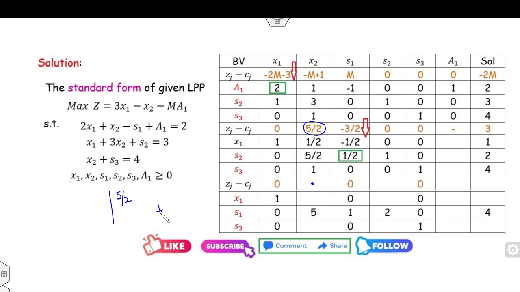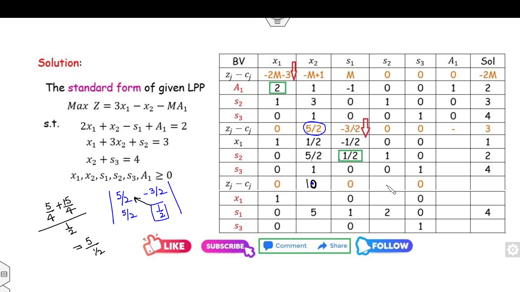Box element is my half. So which other two numbers are there? Minus 3 by 2 and plus 5 by 2. So find the determinant, but make sure to start from the box element. What is the answer? 5 over 4, change the sign, plus 15 over 4, divided by the box element. So the answer is 20 by 4, 5 divided by half. So that number is my 10.